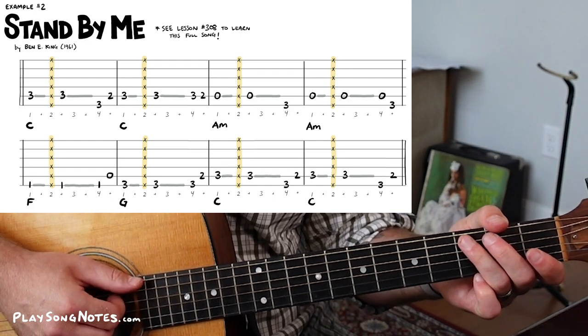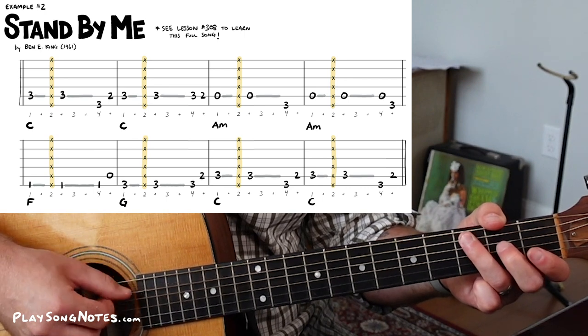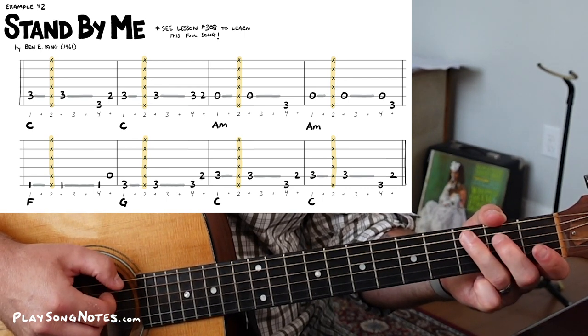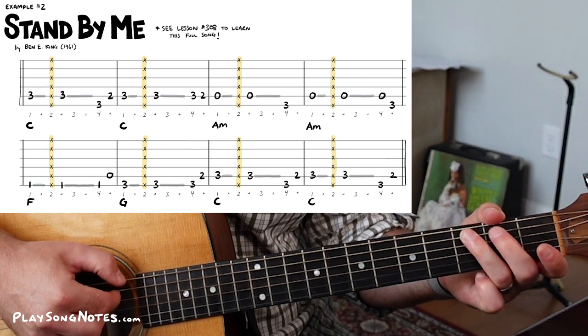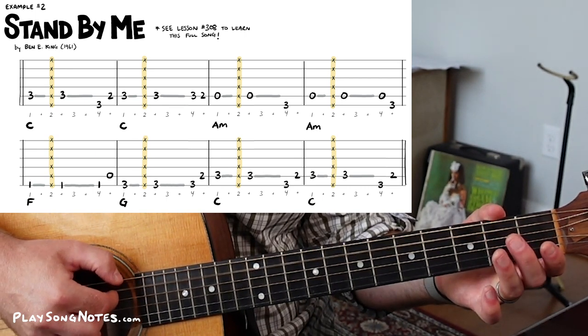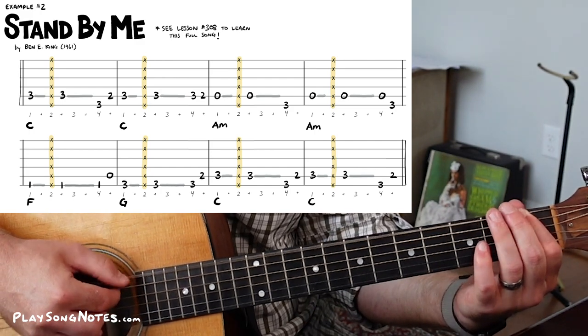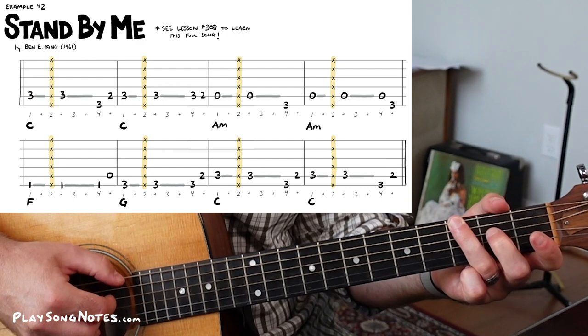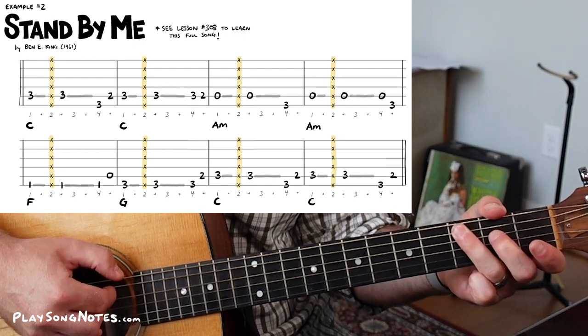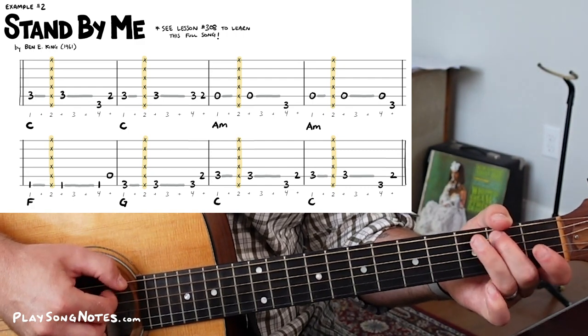Okay? So basically, if we don't worry about the percussion yet, it's going to be one and two and three and four, and one and two and three and four, and one and two and three and four, repeating through the progression.